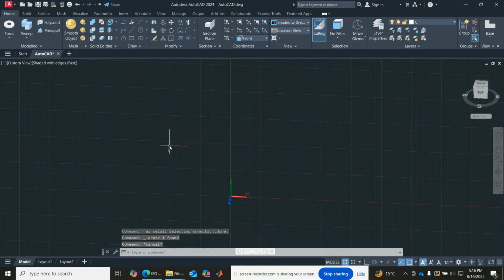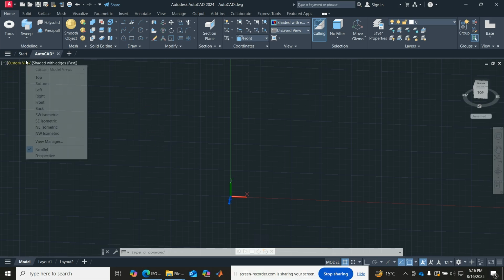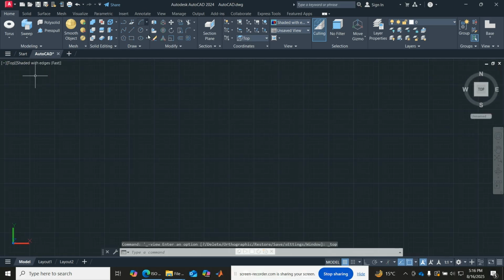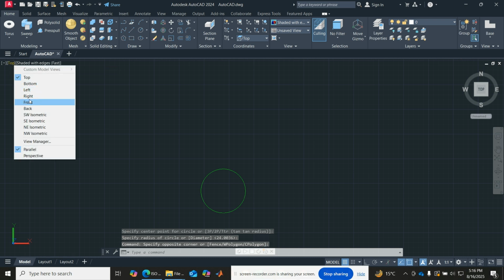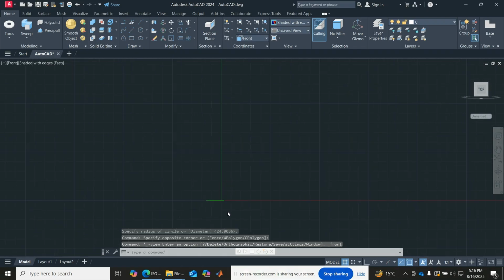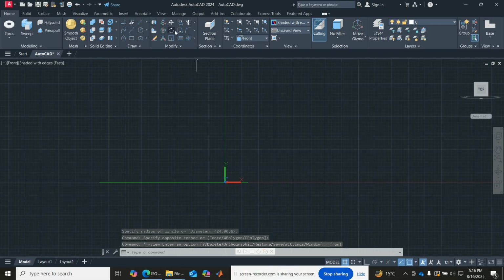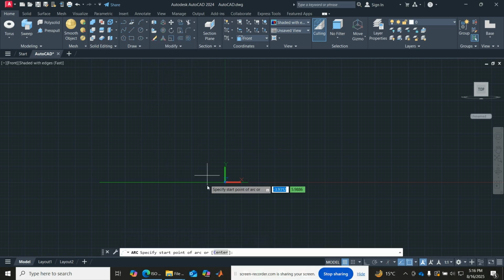These two features that you sweep, the object must be on one view, the path must be on the perpendicular view. The top view and front view are perpendicular to one another. So let's say if we draw our cycle on a top view, it can be a cycle, it can be a square, pipe, etc. And then if we go here and say front view like that, okay, so we can draw, let's say we use this 3-point arc.